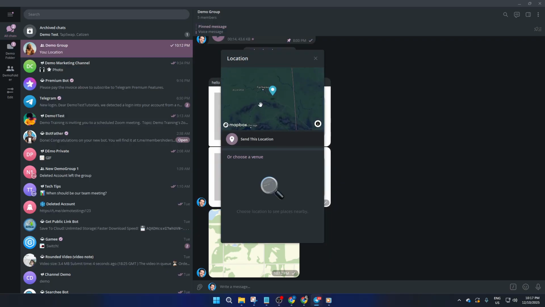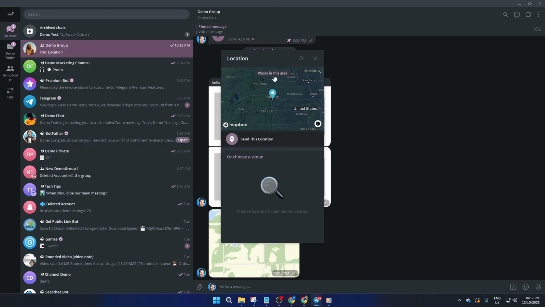Take a moment here. Sometimes the map needs a few seconds to load, or your location might need refining, especially if you're in a big building or crowded area. Don't worry if the GPS is a bit off, it's totally normal. If you're trying to share a specific address or landmark, you can actually use the search bar at the top of the map to type in the name or the street. You don't have to navigate manually. This is a handy shortcut, especially for places that aren't your current location.